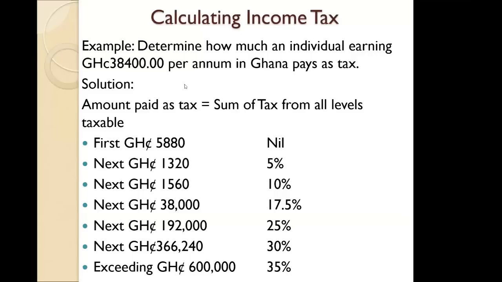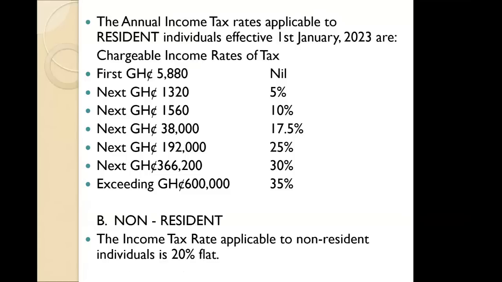If you look at this question, so we'll start with this. This is a schedule. So if you are told that somebody has earned an annual income, what it then means is that you are going to use this annual schedule. Okay, you are going to use this annual schedule.